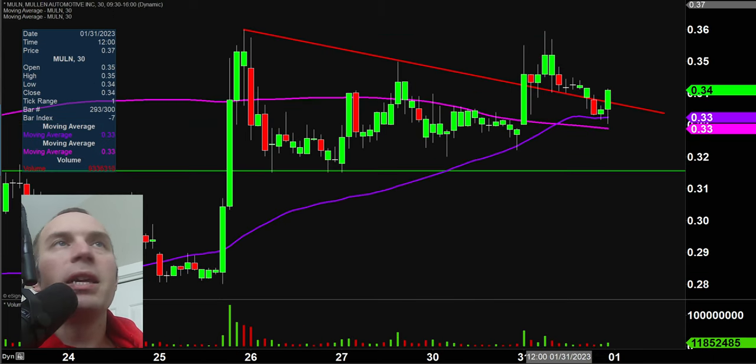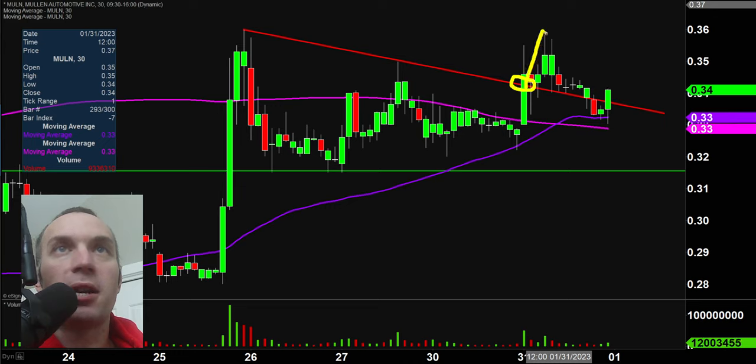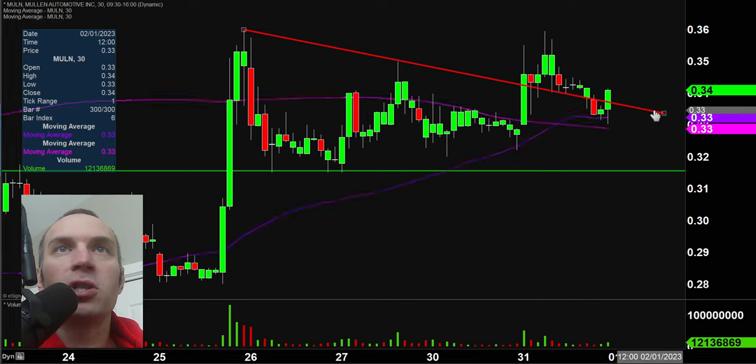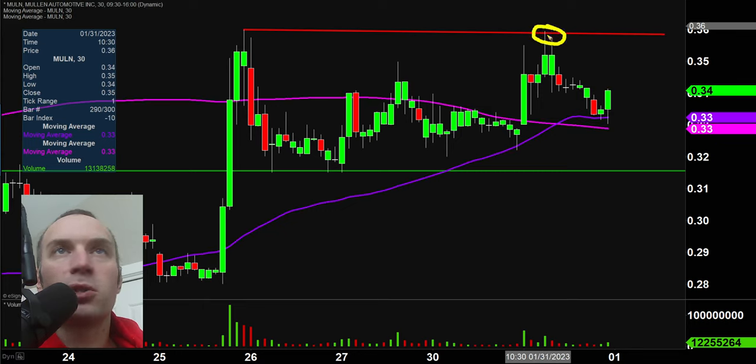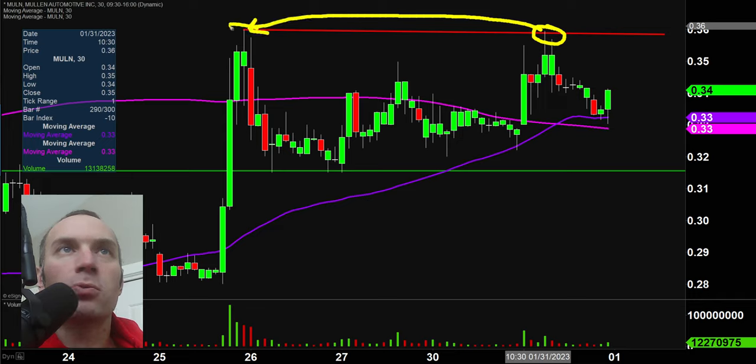Next one here, MULN, and a little bit of a disappointing day here in the sense that price came up here, broke through that red line, which I've talked about in past videos, and then really started to act like it wanted to be strong, got all the way up there, and then had a very, very brutal, nasty pullback, which just kind of illustrates how the markets have been tricky lately. Things get a breakout and then pull all the way back. But to be fair, last 30 minutes, as I speak, you can see a nice green candle here starting to form again, volume's coming in pretty strong. So is this a turnaround to maybe give another go up to those highs? Potentially. The really new key level is right up there at 36 cents. Yes, that's where it was rejected today, but when you correspond that back with history, it was also rejected right there previously. So that does not mean that 36 cents cannot be broken, but it is telling us that for whatever reason, there's a bunch of sellers up there at 36. So if the price is gonna be able to push through that level, then the bulls really are gonna need to bring their A game.